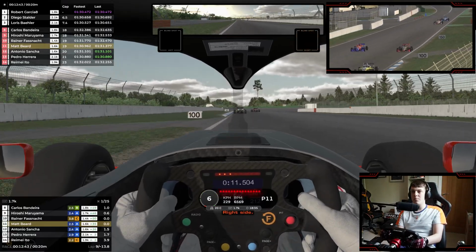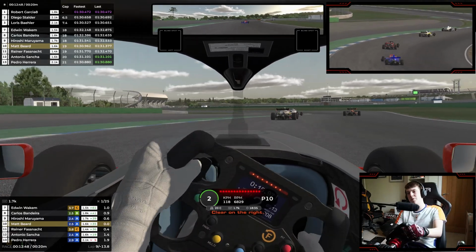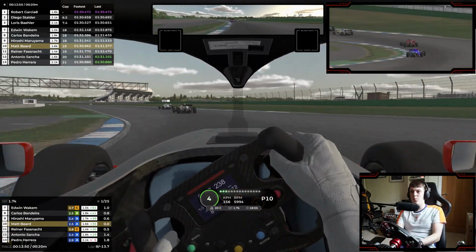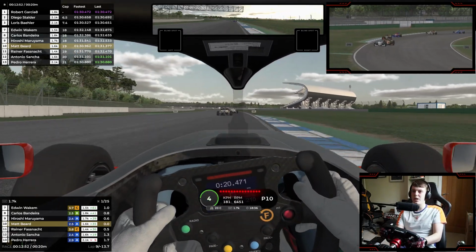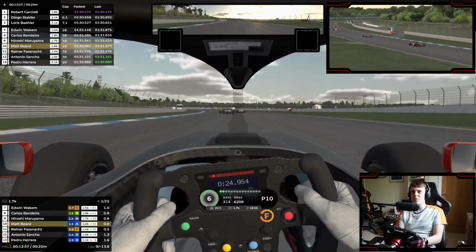Right side. Maybe it'll be a switch on the exit of the corner. No, we'll go clean around the outside then. On the brakes, happy with that. And now watch Hiroshi. He's going to get a big run here, I would have thought, on the pair of them in front of him, as everyone's ducking and diving for some slipstream.